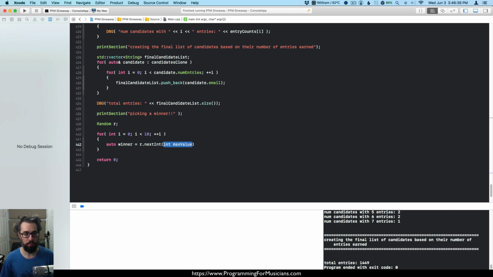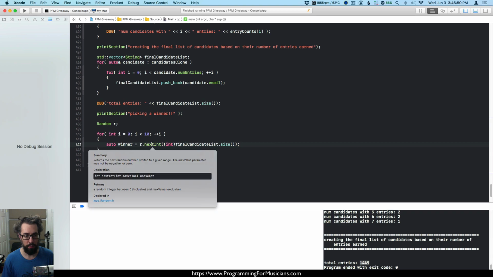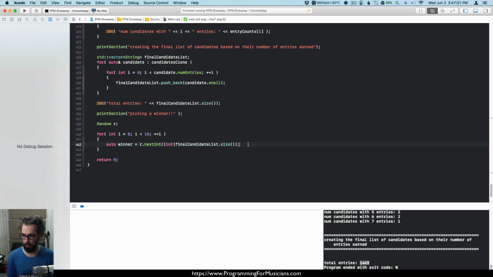Next random number limited to a given range. We want to limit it to this. All right, we're picking one number out of 1449. Did that say it cannot be 0? The max parameter may not be negative or 0, but it includes 0 in the result. Okay, so whoever the first person is in this list is cool.